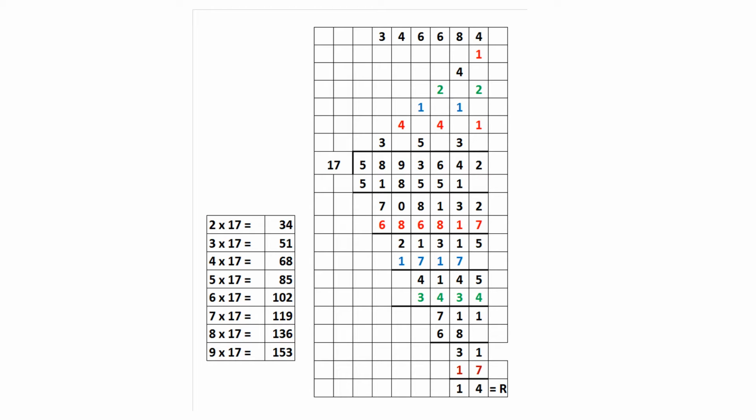Our new quotient, we add up the tuples. So starting on the right, 1, 2, 1, that's 4. 4, 1, and 3, that's 8. 2 and 4 is 6. 1 and 5 is 6. Bring up the 4, bring up the 3. So we got for the quotient 3, 4, 6, 6, 8, 4, and a remainder of 14.